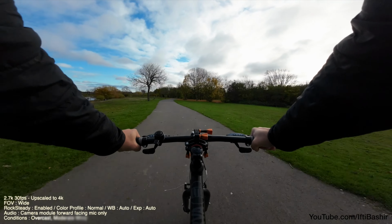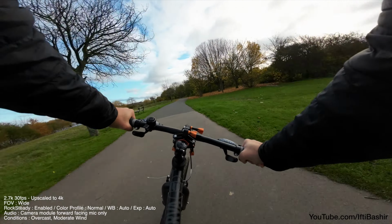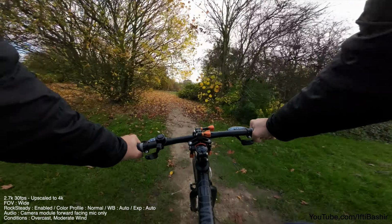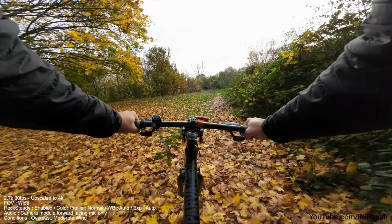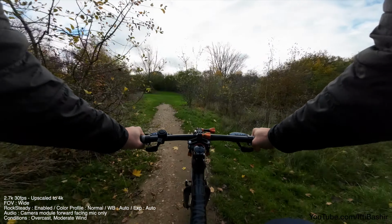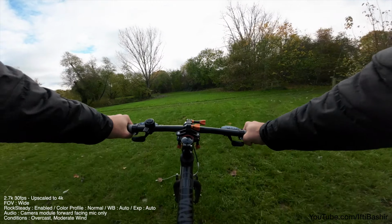After a 10-minute capture, battery was down to 73%. Again, bearing in mind this is just the camera module alone, which I was quite happy with. I'll leave you to watch through the rest of this sample clip. Conditions are a little overcast, although footage is captured at 2.7K and upscaled to 4K before uploading to YouTube, which also applies its own heavy compression too.